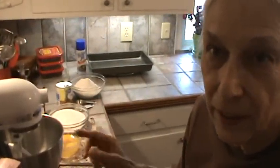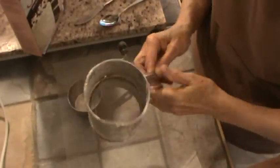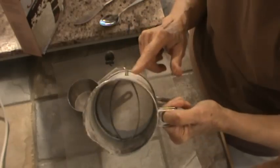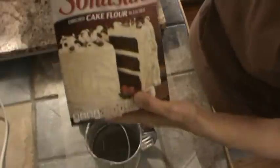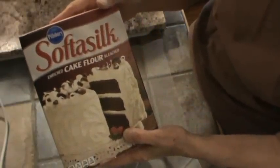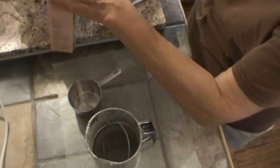We're just going to do one cup. I'm getting ready to make another cake and I'm going to do a video on that, but I wanted to show you this. We've got our sifter here — you can get these on Amazon. Mine happens to be stainless steel so it doesn't rust. And we're going to use some Soft Silk cake flour, but the same thing would hold true with all-purpose flour.